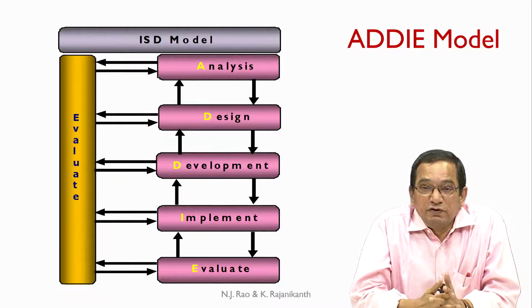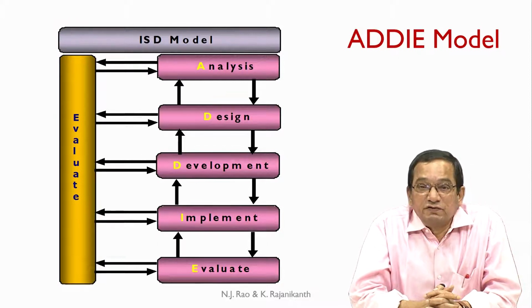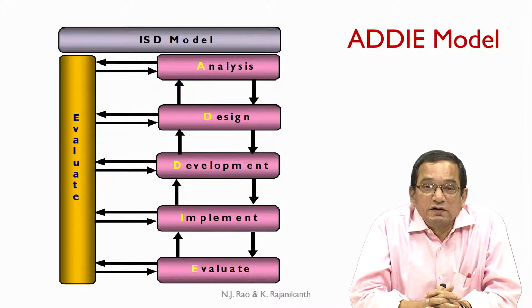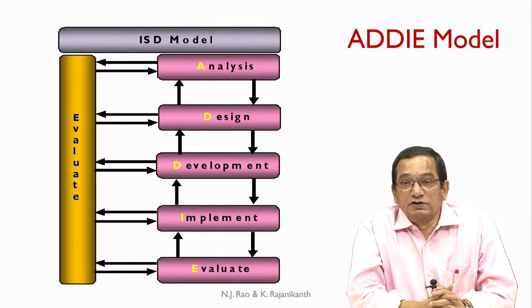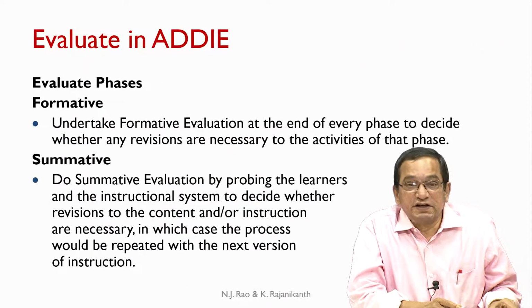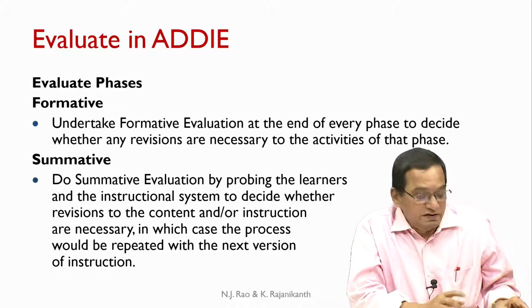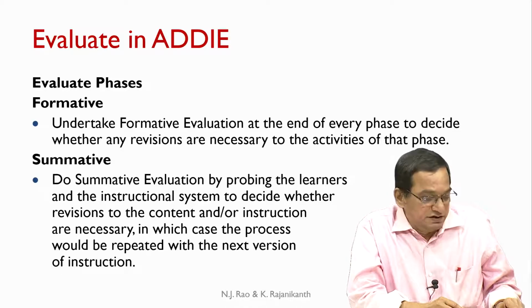At the end of every phase, to determine if any activities of that phase are to be revisited, then at the end of the 4 phases as the final summative phase to determine the overall model's effectiveness in terms of the course design, delivery and its implementation, and whether there should be any changes the next time the course is offered. That is the summative role. That is what we will be discussing in this unit.